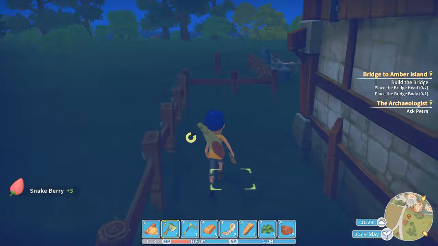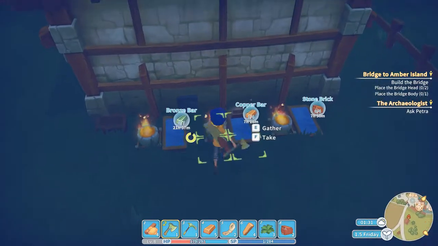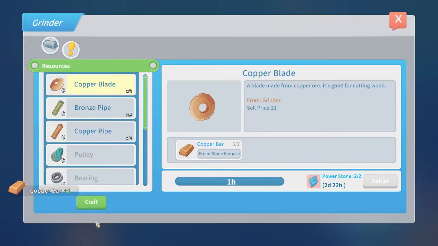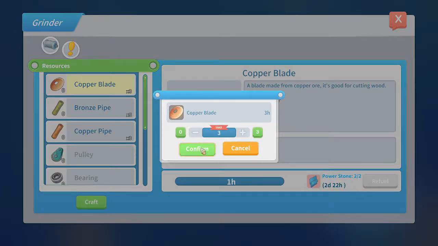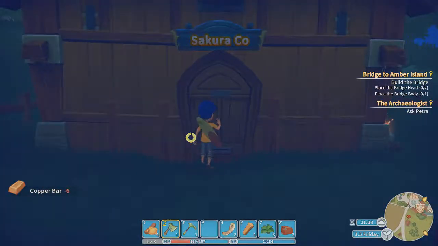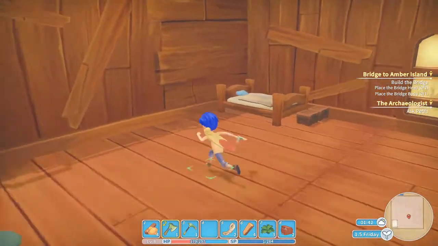And now, our copper bar is all done. Take our copper bar, head over to our grinder, and start on the 3-blade commission for Polly. It'll take 3 hours, which means it'll be done first thing in the morning. Let's go ahead and stop this here.